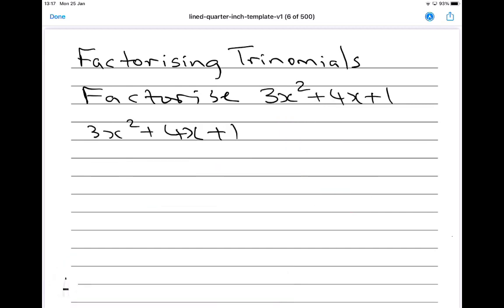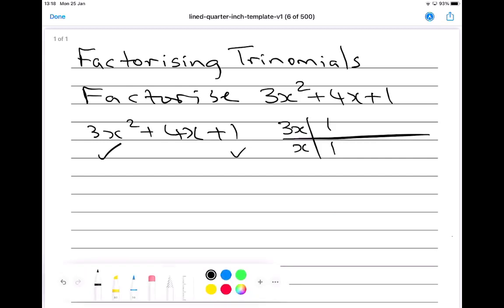Right, you will see the usefulness of this approach in this example here. Let's factorize 3x squared plus 4x plus 1. These are more advanced. These kinds of expressions were not dealt with in grade 9. We teach them now in grade 10. So do the same thing. Your first term is 3x squared. Now 3x squared can be written as 3x multiplied by x, like that. So you use your first term. Then you jump to the third term and just take the number and ignore the sign in front. Fortunately, that is just a 1, and we know that for 1, it will always be 1 and 1.